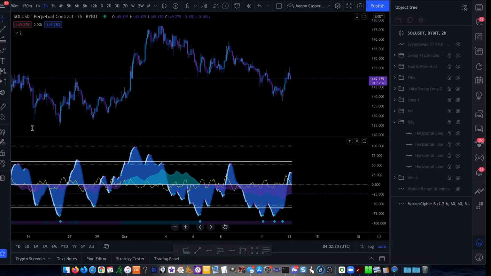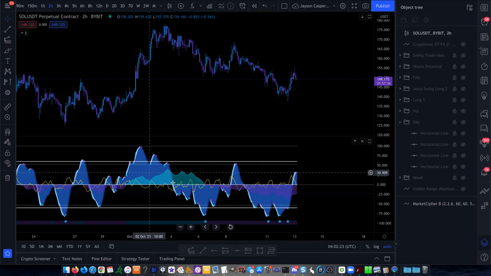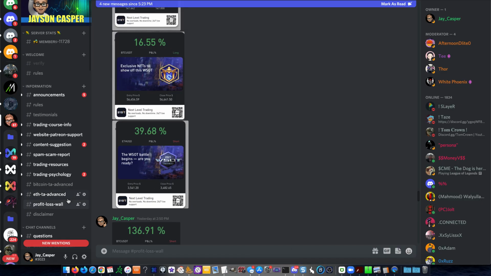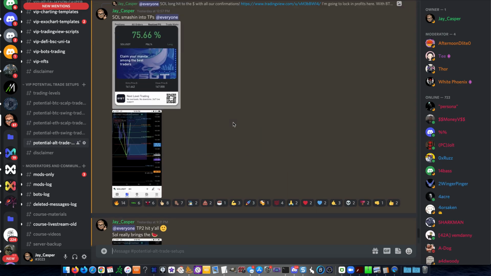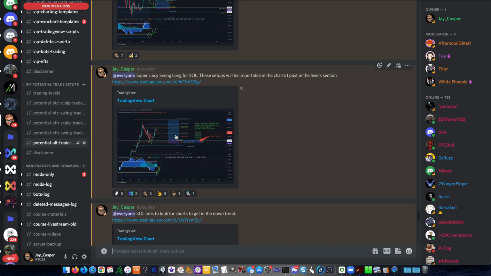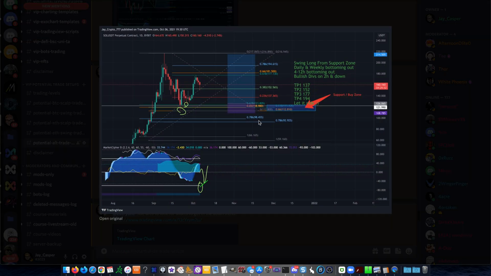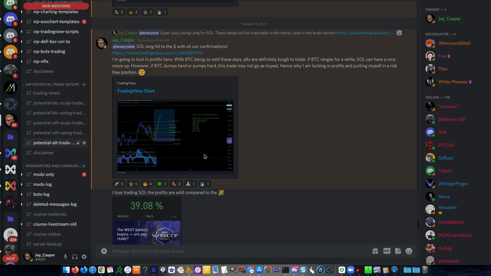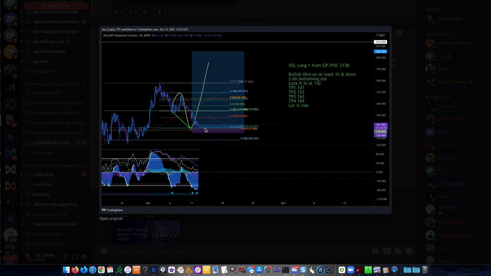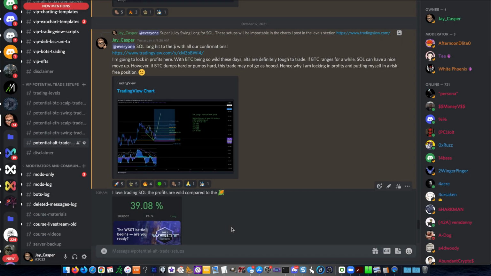Now, an uneven butt cheek pattern is something that is very, very powerful. This is the pattern that I used to get into this Sol trade that I posted in the potential altcoin trade setup in the VIP Discord. During our Wednesday technical analysis live stream, we came up with this trade setup for Sol, where we were going to long from about this level down here when we came down to that golden pocket to get into a nice swing long position. And that trade hit perfectly. We can see right here that trade hit absolutely perfectly down here at the golden pocket to the dollar. And that trade is currently in massive profits right now.